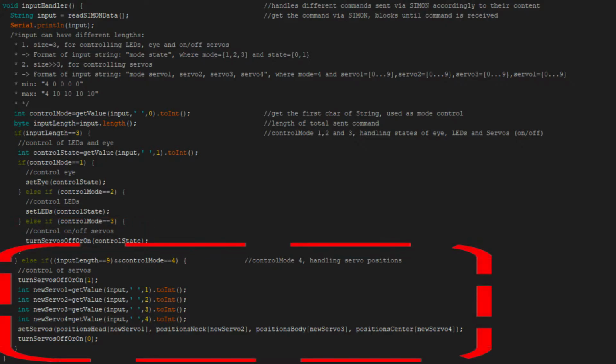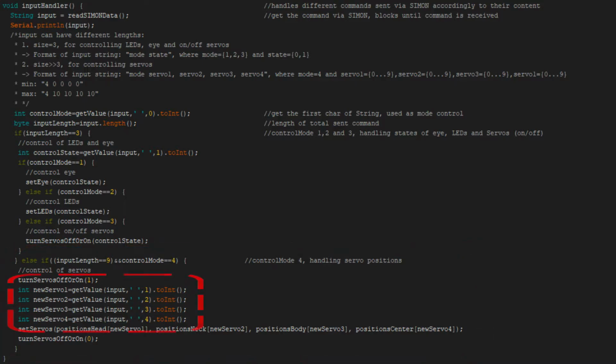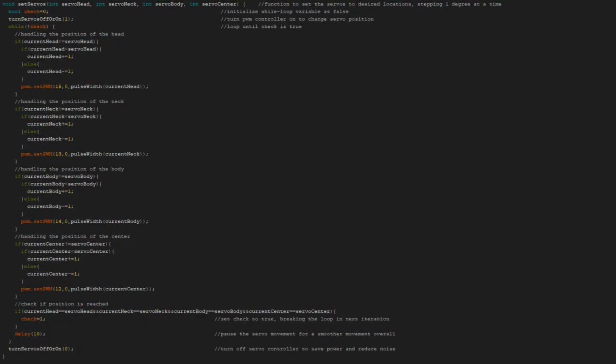If the positions of the servo should be changed, the new positions are extracted from the received data and passed onto a method called setServos. This method changes all servo positions to the new received positions with linear interpolation. This was implemented to avoid quick movements of the servos, which lead to the body swinging around for a bit due to the big resulting force acting onto it.